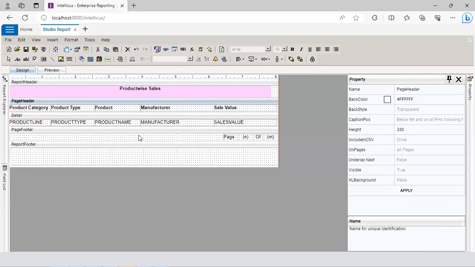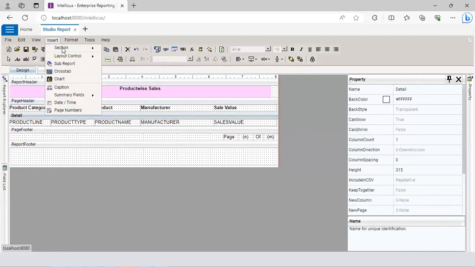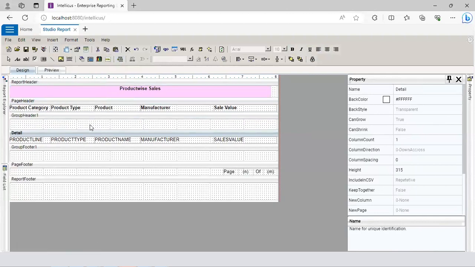Now, apart from this, if you want to add some groups, select it, insert, section, group header and footer. Now I have got a group header. Select the group header, give a meaningful name, say GH product line.